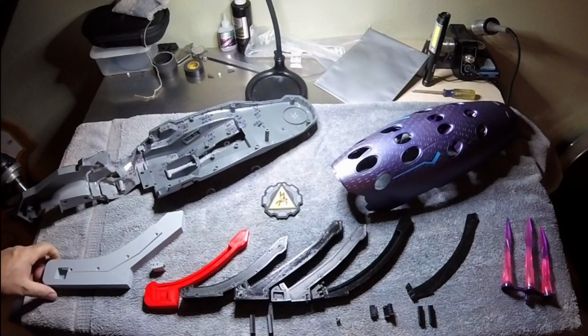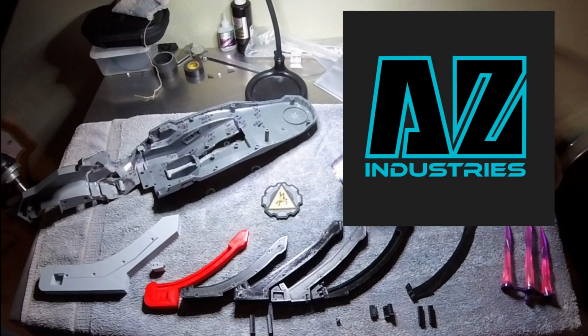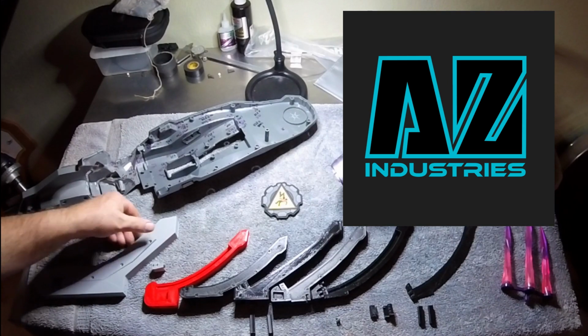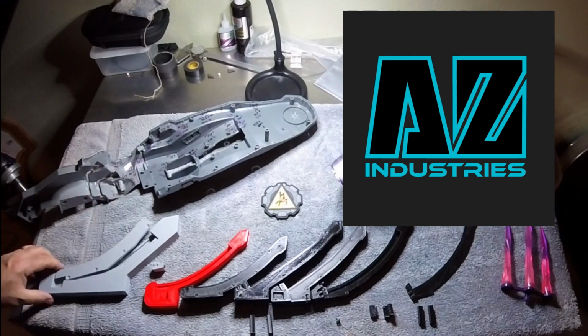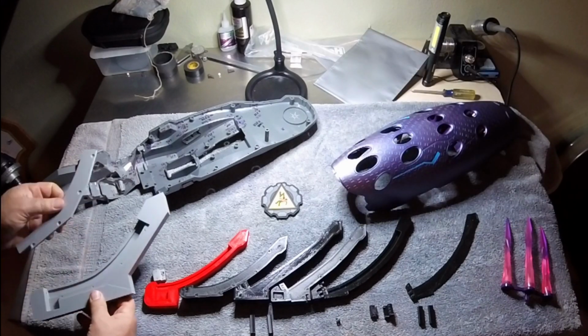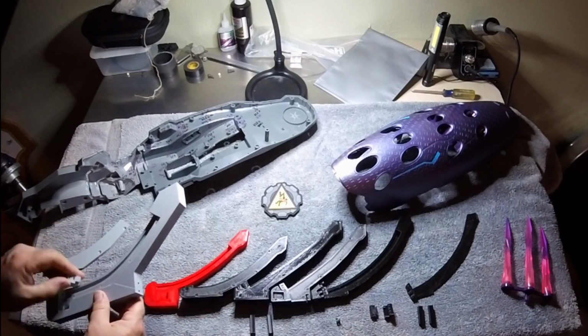We've been hard at work doing 3D design followed by 3D printing from our associates at Alpha to Zeta Industries. We've teamed up to handle the production of the needle retraction system. So what you're seeing in front of you, left to right, is a sequence of designs to get us to what I hope is the final design for our needle retraction carriers. This is my first design. Worked great.